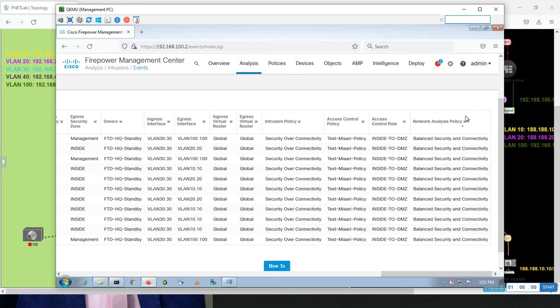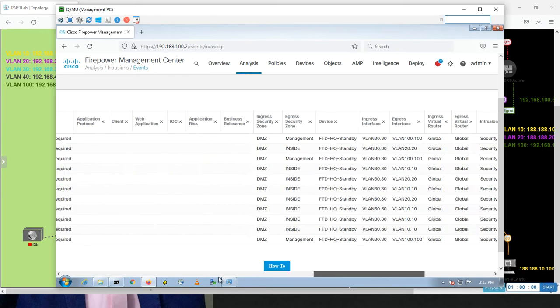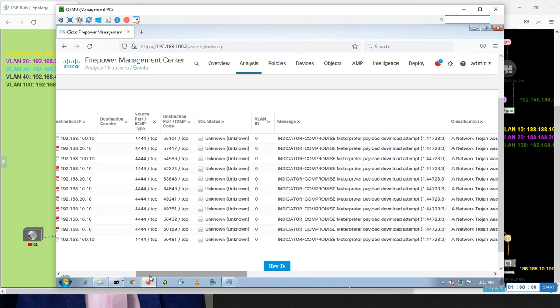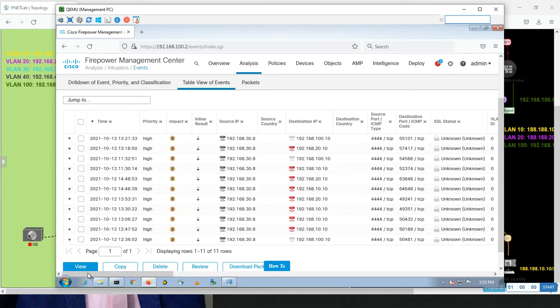The default for the network analysis policy is balanced security and connectivity. I will show you how we can change it if you want, but my advice, leave it as is. So per the analysis, the network analysis can do something. Great. This attack actually tried to happen several times.